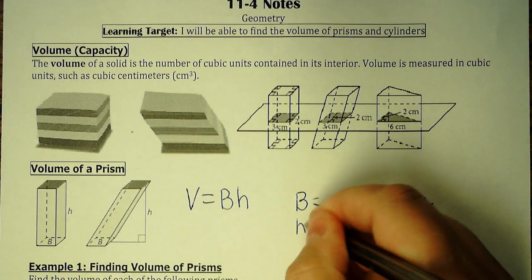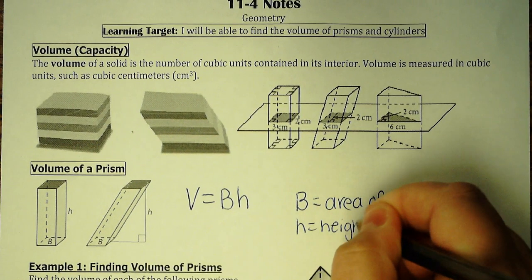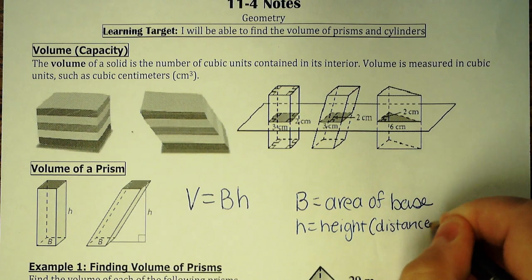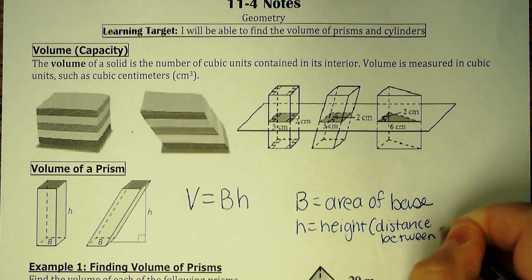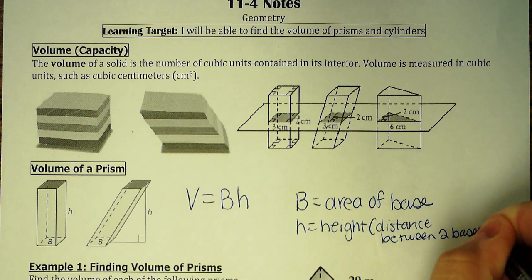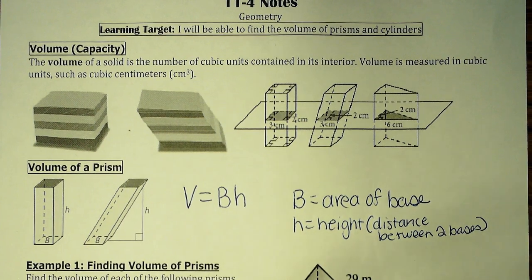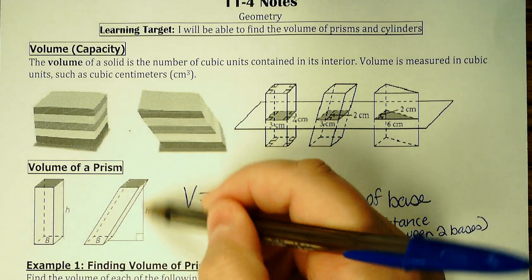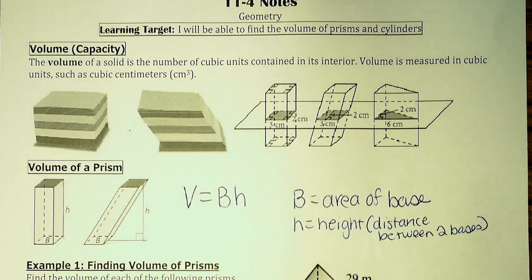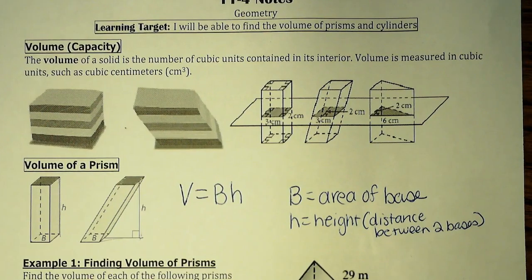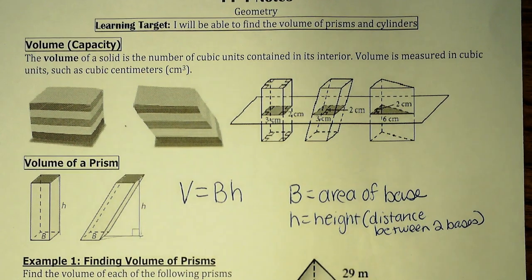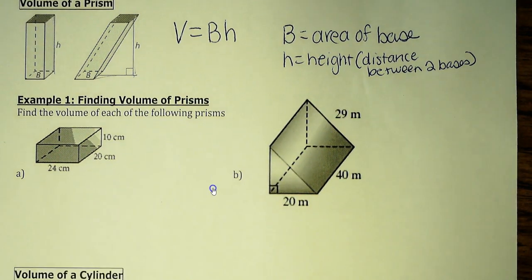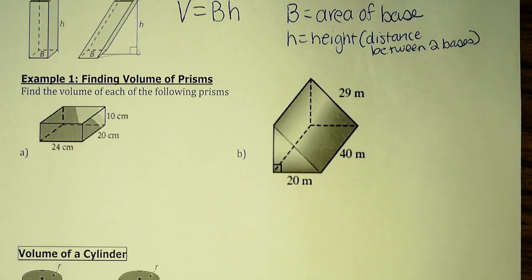And then the h is the height, and in a prism it's the distance between the two bases, and it's got to go at a 90-degree angle like you see here. So straight up and down, this has to go at a 90-degree angle, so it comes outside of the shape if it's kind of slanted like that. Okay, so we're just going to do a couple examples together, a couple different kinds. I'll try to keep the formula on the screen so you can see it.